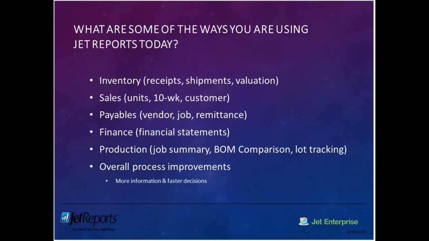And so with that high velocity of transaction, we're updating those reports every 15 minutes, and using those to adapt our production output. We do a weekly financial statement, and with that, of course, you have to do an inventory valuation. So that's one that we do rely on heavily. We do a number of sales reports, including a rolling 10-week sales report. We do reports by customer, by product, and by units sold.